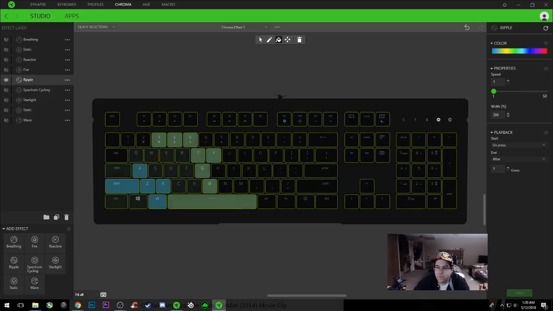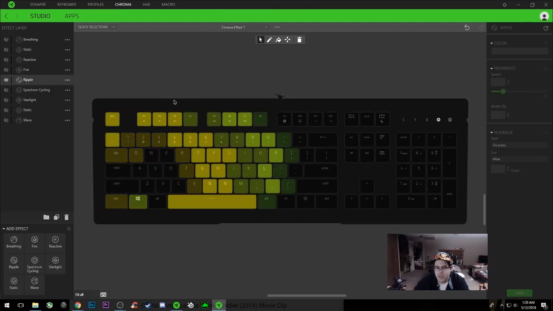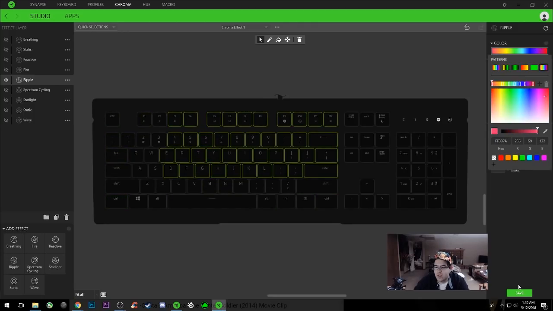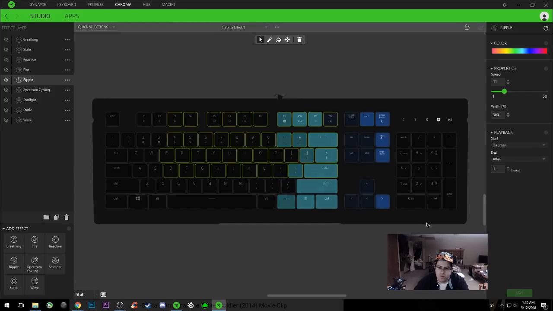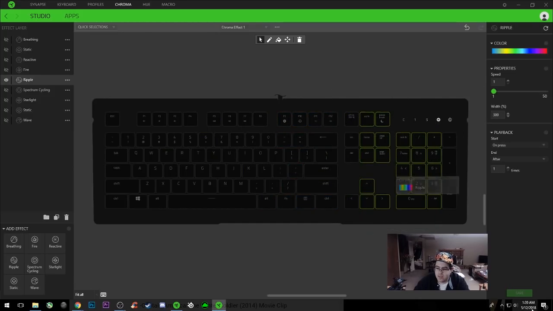It's actually not bad. I do believe there are ways of changing into... Nah, it's too slow. I think there's ways to change individual areas if I'm not mistaken. Yeah, you can really customize this. A lot of people give Razer some negativity because some stuff is a little tricky to use, but honestly, once you learn how to use it, you will love the system. I know I do.